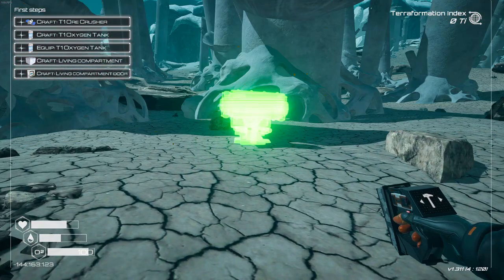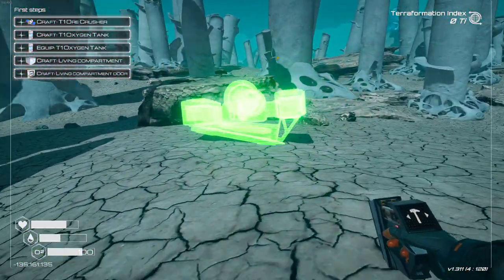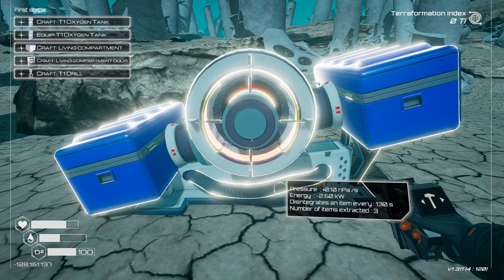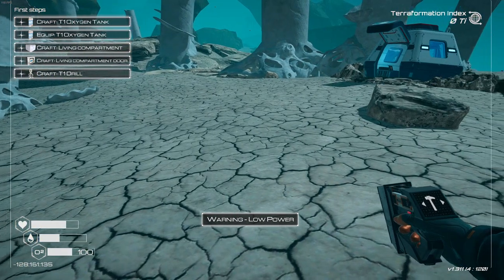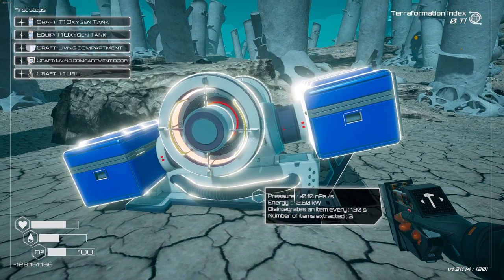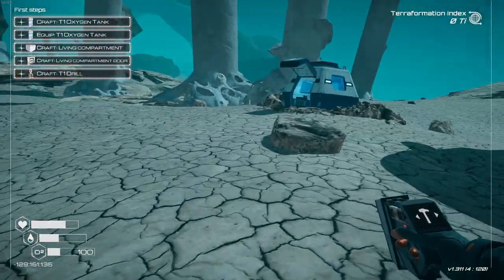I suppose we're going to have to set up here. What's that mean? Why does it do that? That's weird. All right, I'm going to plunk you if you level yourself out. Right there for now. So what have I got to do with it? Craft... Warning. Low power. Oh. Well, nobody said I needed bloody power. Pressure requires low power. Warning. Oxygen.